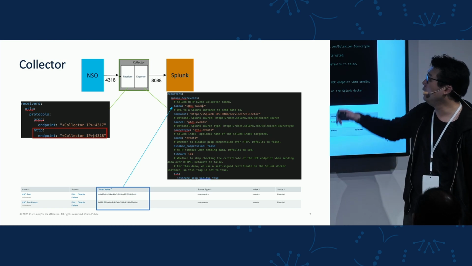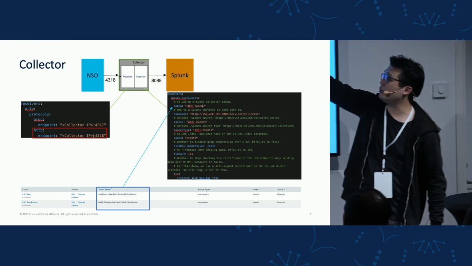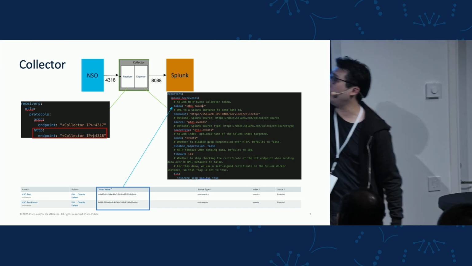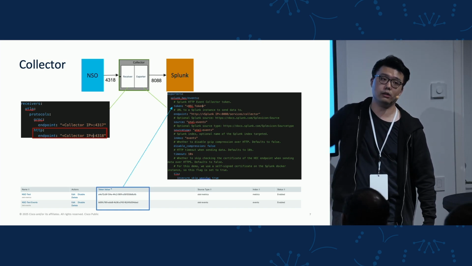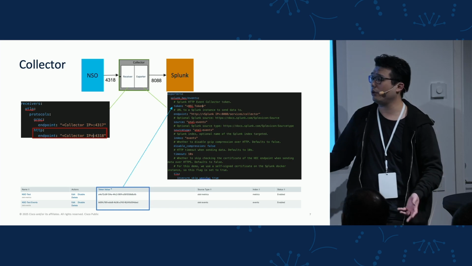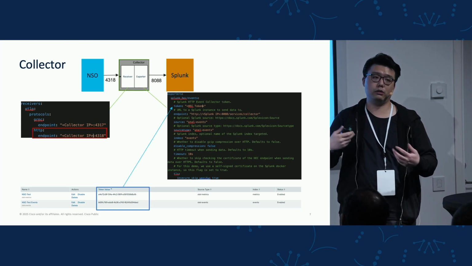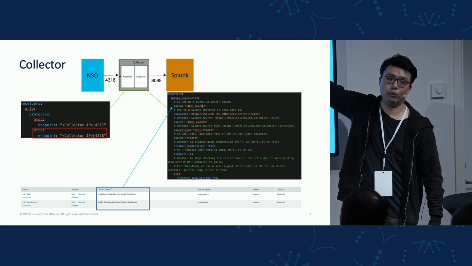But from a security point of view, it's better to enable it. And then it's not only ends here. You also need to mention services collector. This is the full URL. You have to send it to the services collector so HEC can process it. Otherwise, you will just say, oh, I have the IP address right, I have the port right, why isn't it answering what I'm sending? Because it has to come to a specific endpoint here.